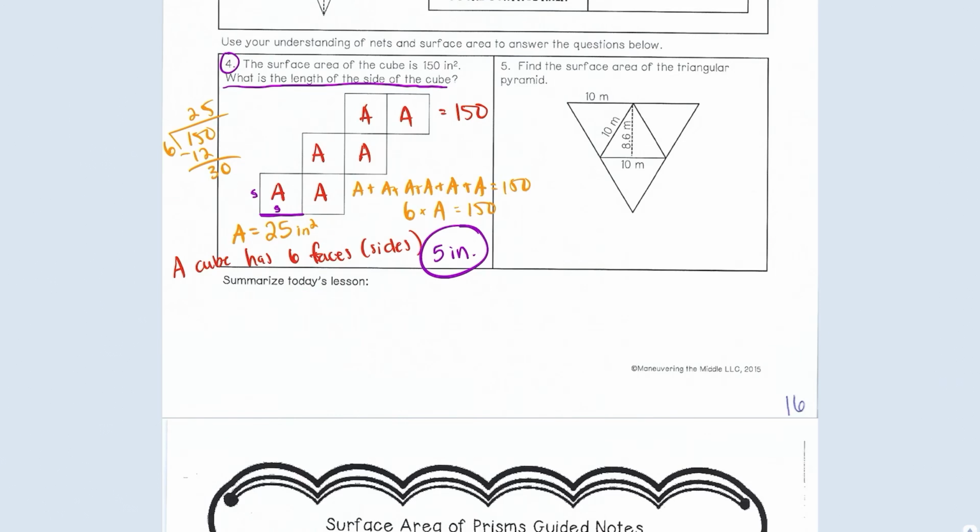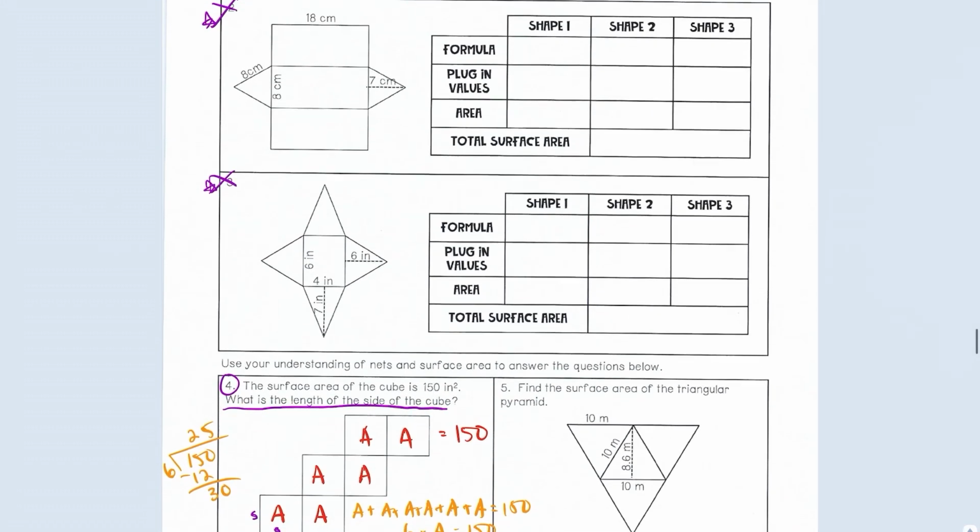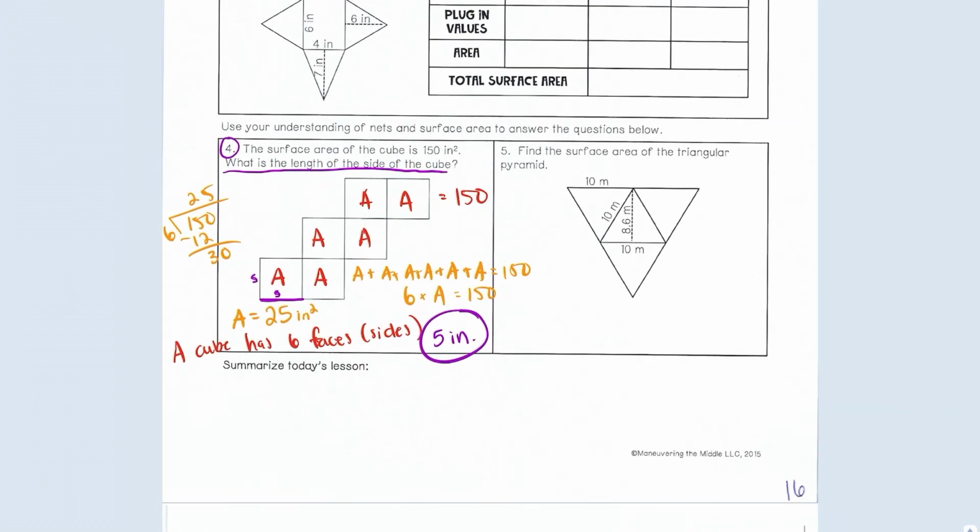Ooh, okay, a little bit of thinking there. All right, let's find the surface area of the triangular pyramid here. So we have a net, right? When we fold this net, it's going to create a pyramid, okay? So remember, the first step that we did when we were finding surface areas is we found which shapes are congruent to one another. So take a moment, pause the video now, and think about which shapes are congruent to each other, which shapes are the same size and the same shape.